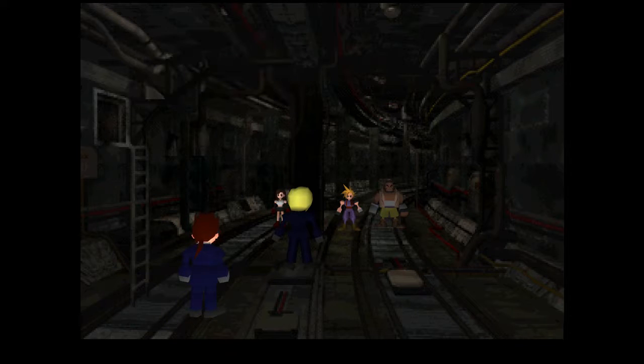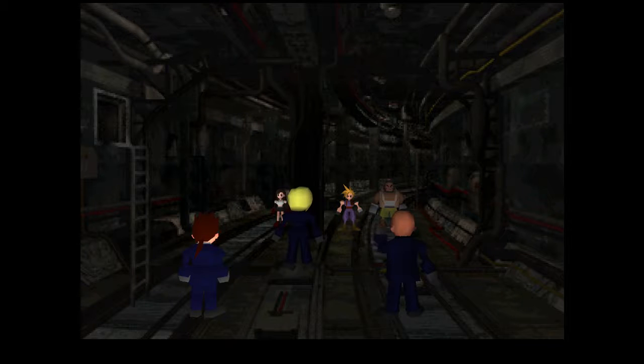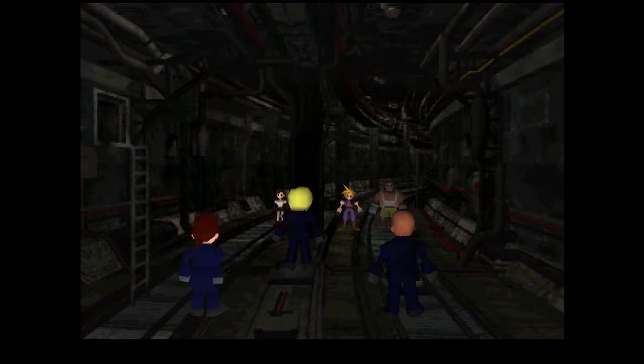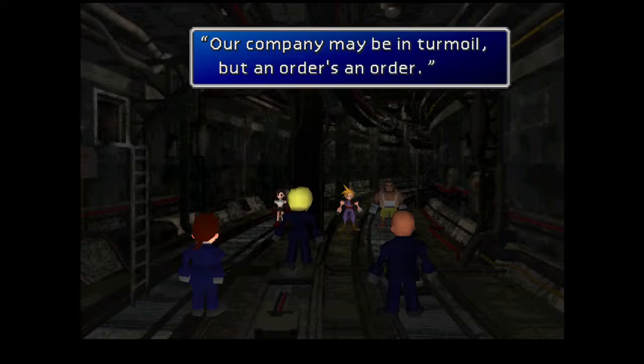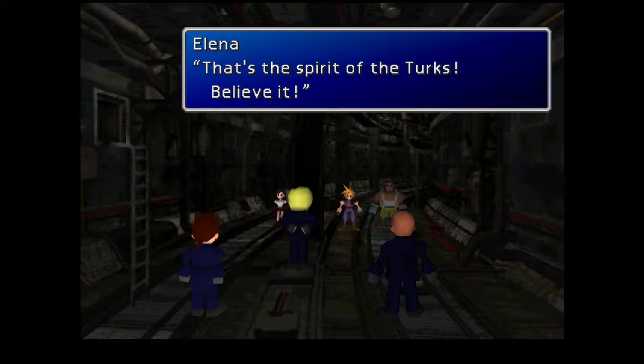Oh no, they're here. What are we going to do? I think we can ignore our orders now. Elena, don't act so weak. We can choose not to fight them if we want. But, again, they have really good items to steal. I say we rob them. I say we rob them and kick them to the curb. We're Turks, Elena. Yes, sir, you're right. Come on, we've got work to do. I'm not really up for it, but our orders were to seek you out and kill. Our company may be in turmoil, but an order's an order. That's the spirit of the Turks. Believe it.